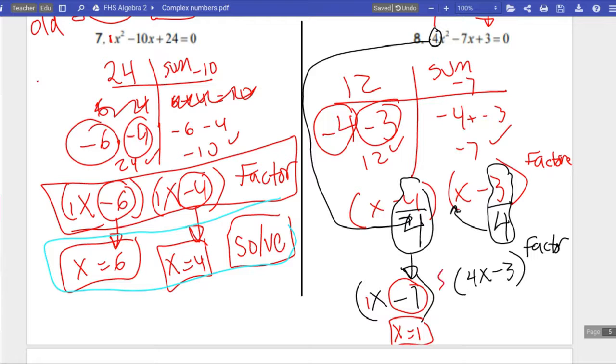So the way of solving it is by doing 4x minus 3, set equal to 0. You solve for x: add 3, so 4x equals 3, divide by 4, x equals 3/4. You're done. That's the solving part, right? The only challenge is when this number is bigger than 1, you should set it equal to 0 and then solve, right? Try the next one.